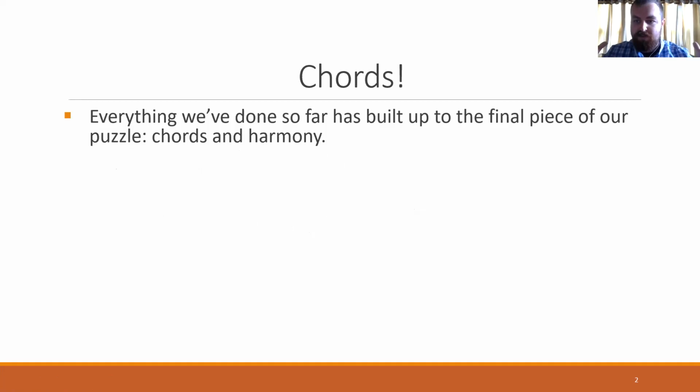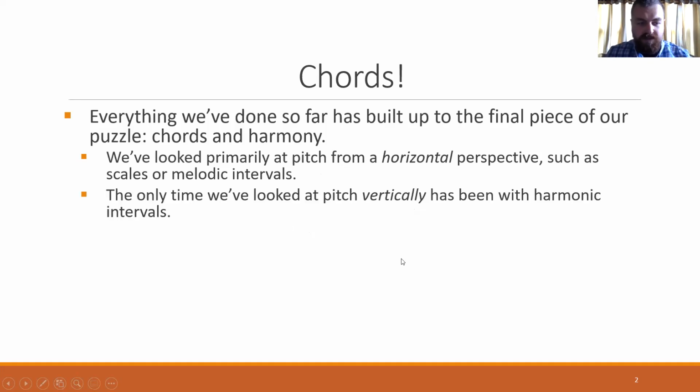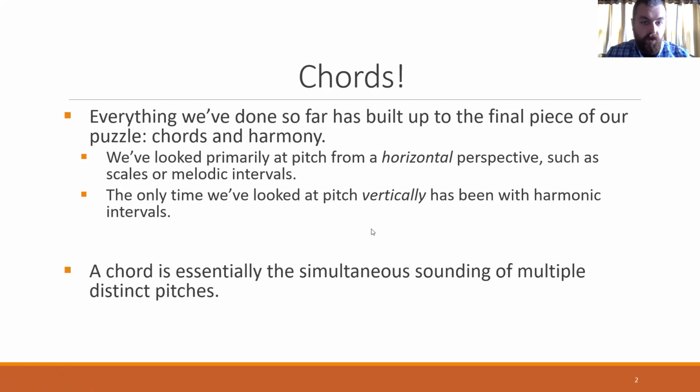But if we're thinking of music at its most basic elements, we've talked about rhythm, we've talked about pitch, and now we're going to talk about harmony. So basically, combining vertical and horizontal components of music together. We've looked primarily at pitch from a horizontal perspective, such as in scales or in melodic intervals. The only time we've really looked at pitch vertically so far has been with harmonic intervals. Harmonic intervals are essentially chords in miniature.